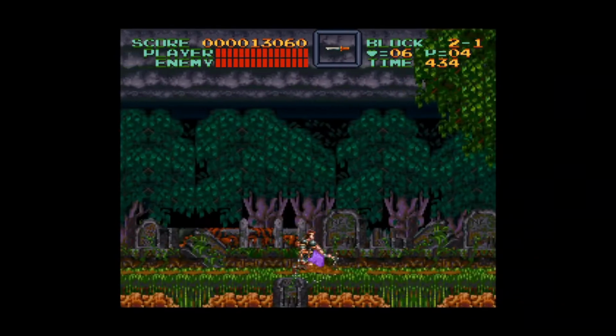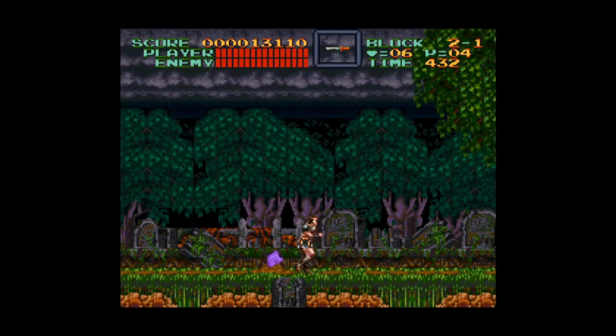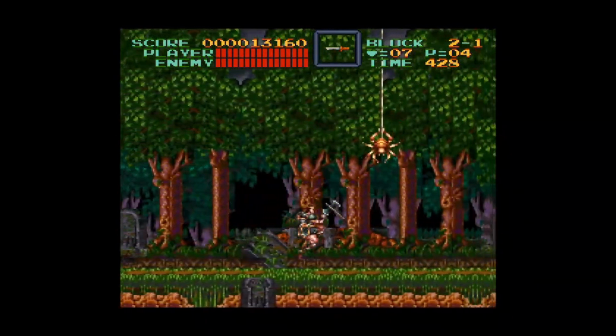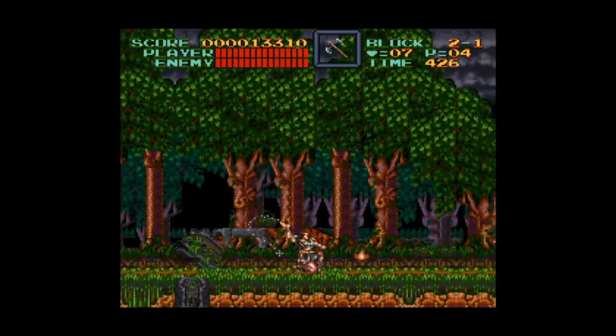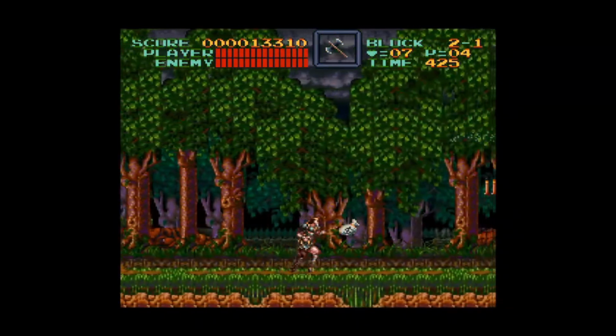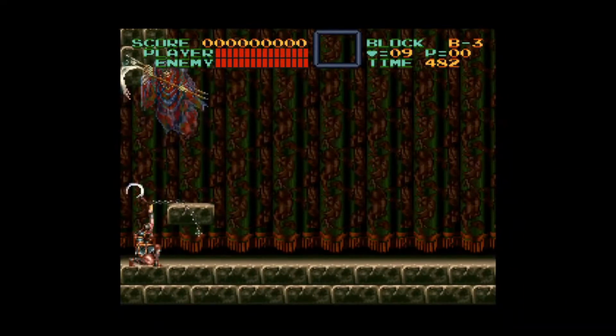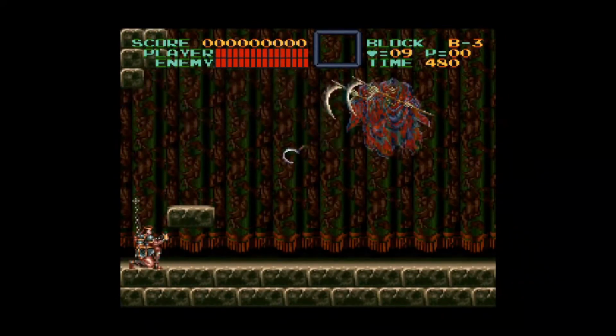Another move you can do with the whip is twirl it around like this. I always enjoyed this, but I just considered it a flashy move of no real use. I mean, you can get a few hits in, but it's not very strong. Turns out that move is a highly valuable one when fighting the Grim Reaper towards the end of the game.